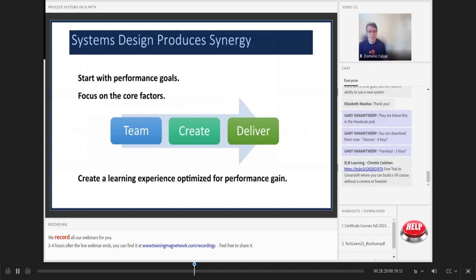If your analysis was that we hate our LMS, we hate our delivery platform, we've had it for 10 years, we've outgrown it, then you may start looking for a different delivery platform that has some engagement features built in. Not to say that you would still not take on another tool that specializes in that, but this is how you're thinking with the systems approach, how these things need to be in alignment. They all need to be contributing to performance goals right here. Okay.